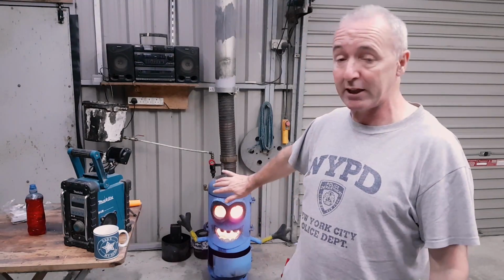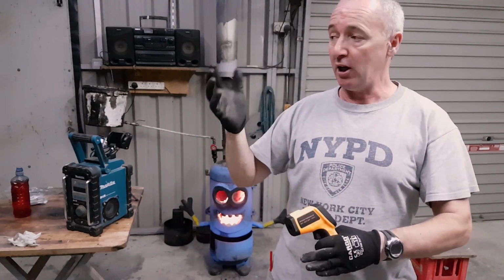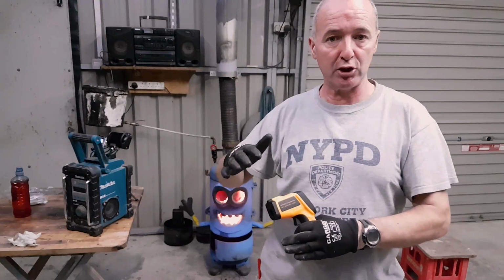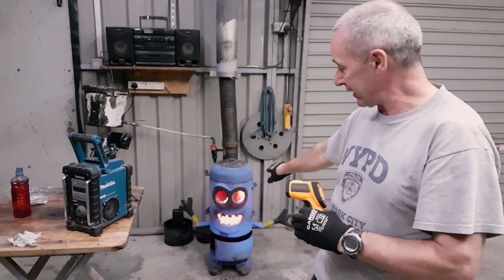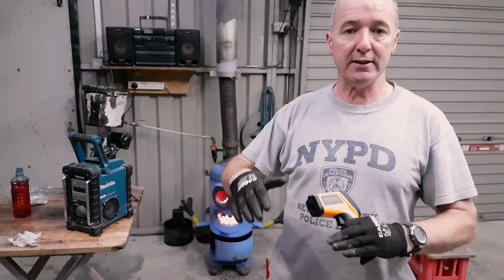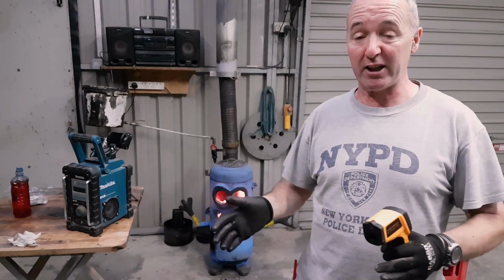Now I can feel this thing from here. At the top of the little burner unit I showed you, I just put a car brake disc, dropped it on top. I'm going to show you in a second. Now the difference is it's directing the flame at my glass, my viewing port, and it's smoking it up a little bit. So if I put a deflector on it, I could stop that.